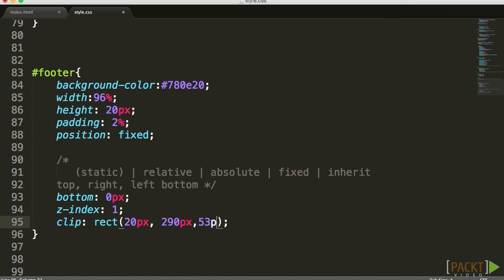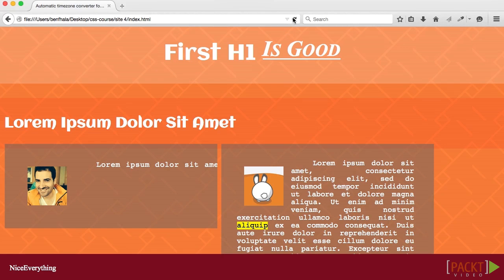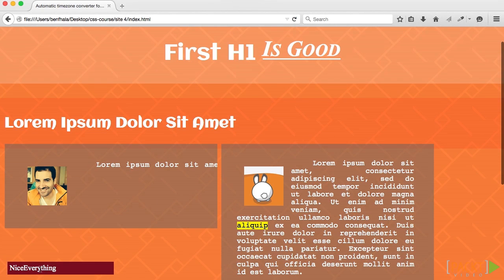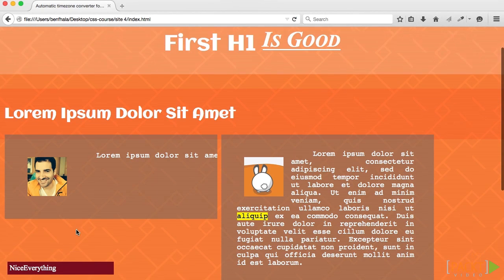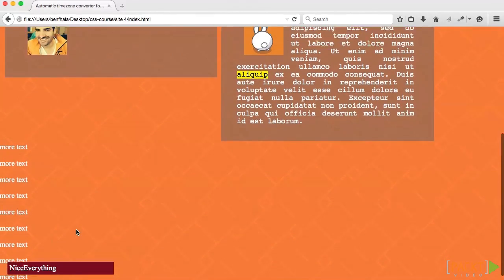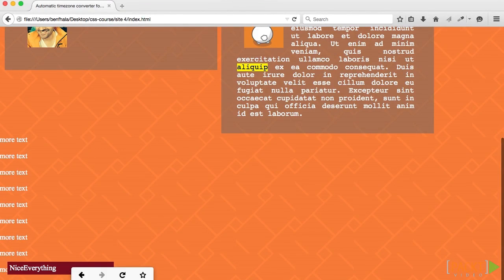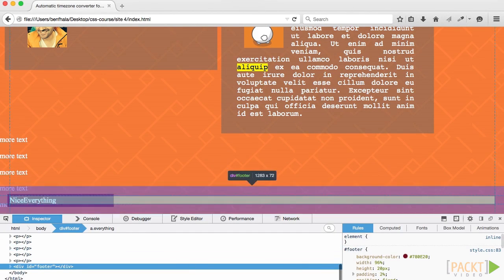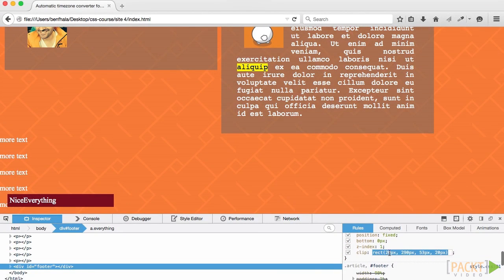53 and 20 pixels. So if I go ahead and click on refresh, we'll see that now our footer is going to be floating and it's going to be cropped in that specific position. So our footer is not as overwhelming maybe even. And if I inspect my footer, we'll see that we could play around with those properties. The 20 controls the top, and if I reduce that number, it would go up until the top of the page. It doesn't really matter, in this case there's nothing there, so it wouldn't really affect anything. So we could go up and down with it, and 20 set it in that position.